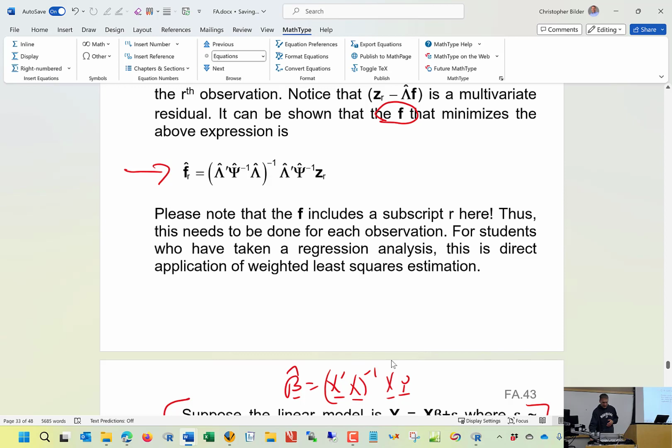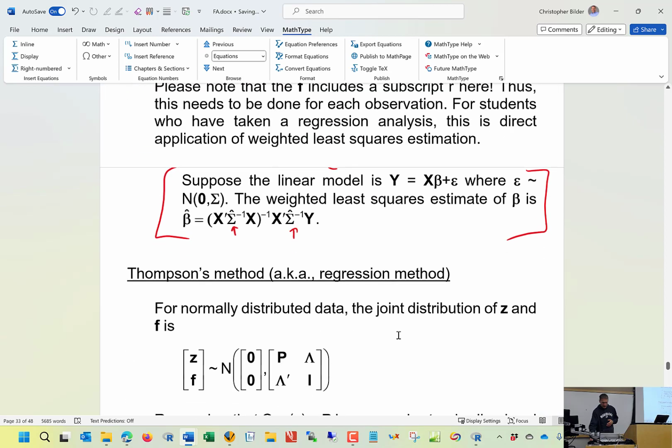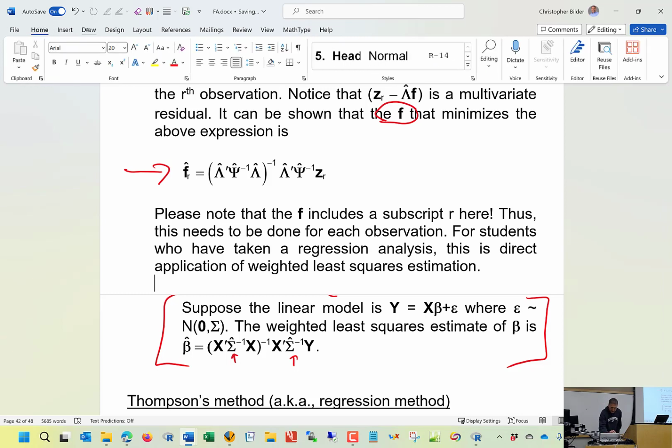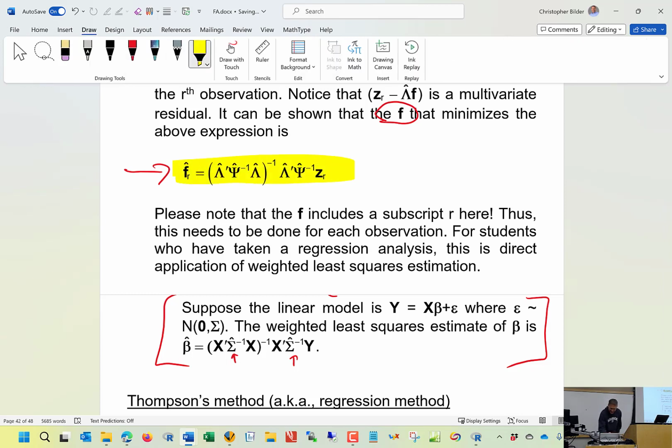Compare these two equations. They're essentially the same equations, just now for a different kind of model. And so what we need to do is actually calculate this, we're going to call f hat, since this is now an estimated value. We need to calculate this f hat for every single observation. Those are going to contain our common factor scores for every single observation.